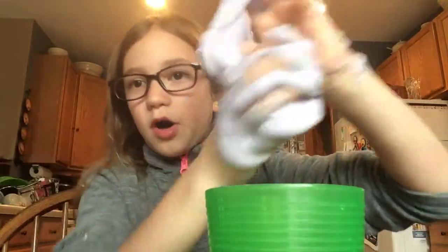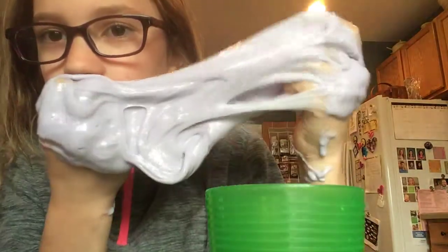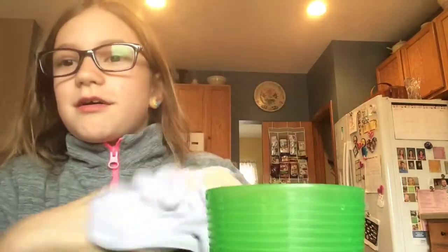This is really pretty. It might be a different color on the camera. It looks a little lighter on the camera, actually. But it's really cool. It kind of looks like a gray color on the camera. But it's awesome. But it's purple, and I love the color. So let's show you.